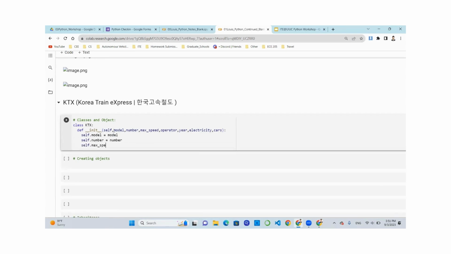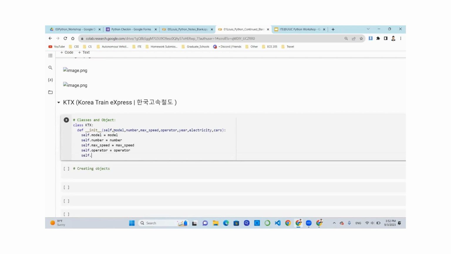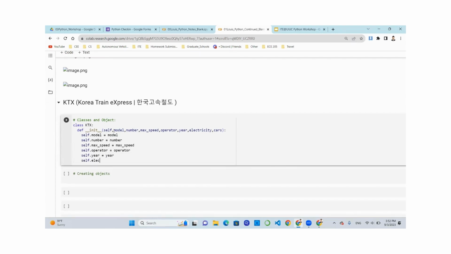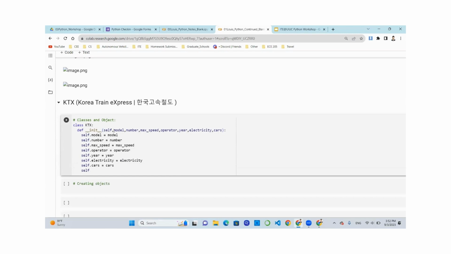Self.max_speed is equal to max_speed. And self.cars is equal to cars, and self.stations.